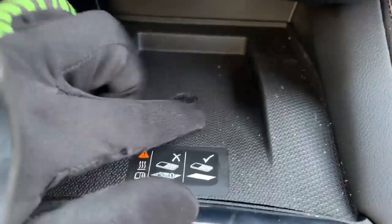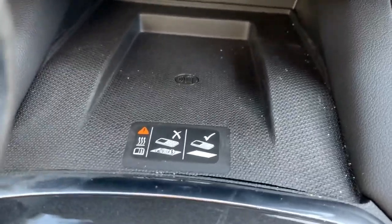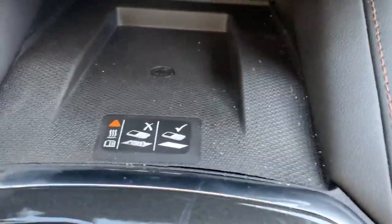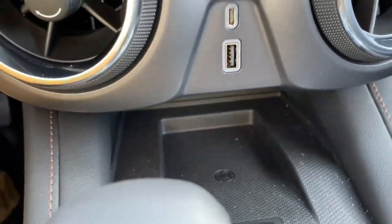Right here we just spin this dial — we've got two-wheel drive, four-wheel drive, sport mode, hill descent mode, and trailering mode. Sport mode is super fun, this thing is really torquey and that's going to change where the RPMs shift. Hill descent mode is for creeping down a mountain.